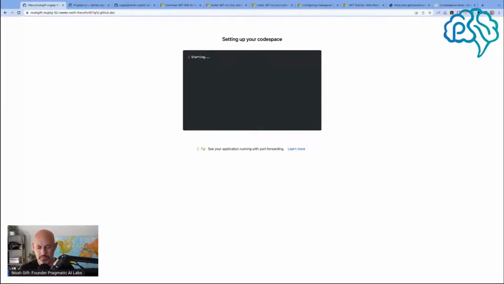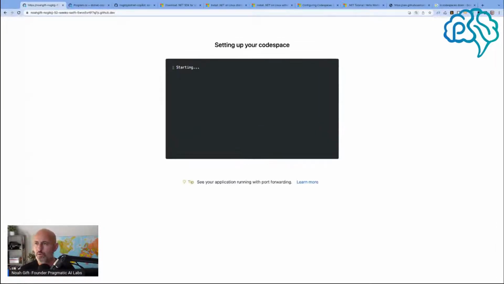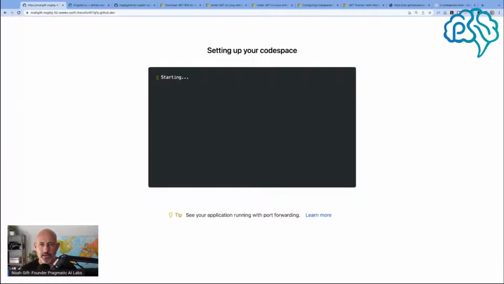I don't want to be slow. I want to build stuff at the speed of light, and I'm very curious how quickly I can build command line tools with Swift using Copilot to help me out. So this is the first thing I'm going to do, which is set up a code space.